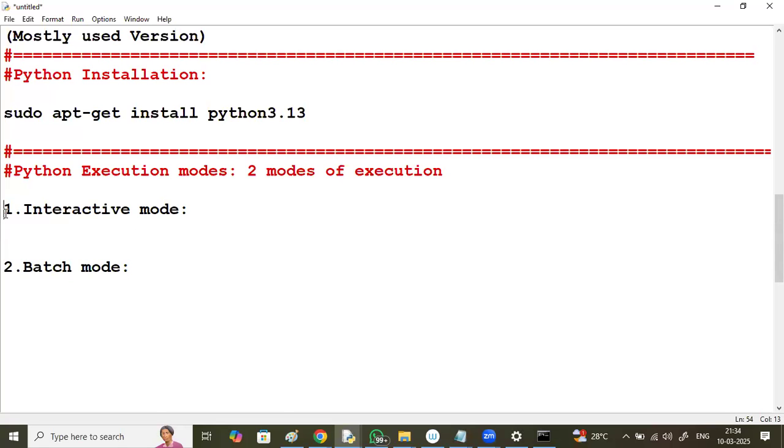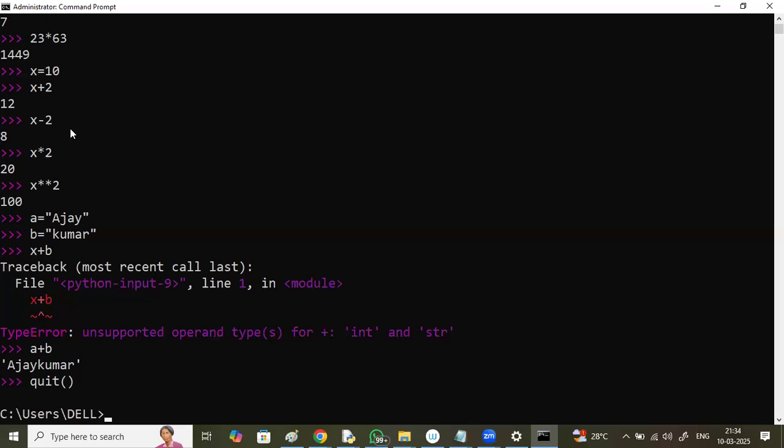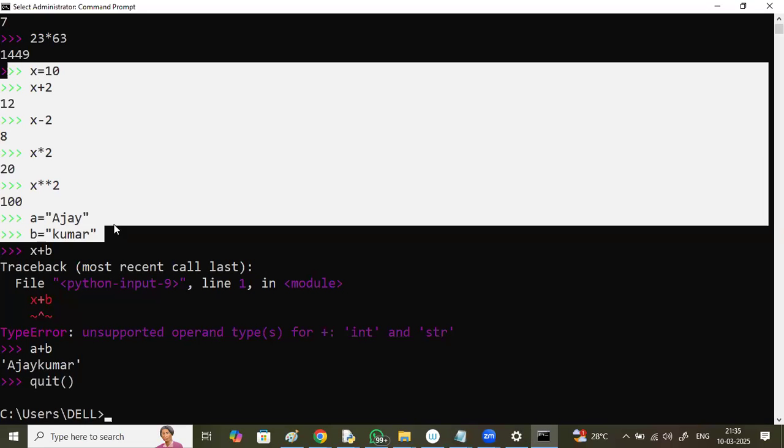Interactive mode means, as we just discussed, that we can easily interact statement by statement. For every statement you type, it gets the output.